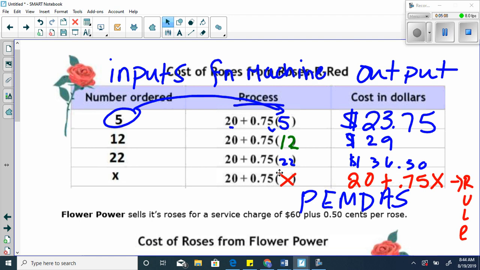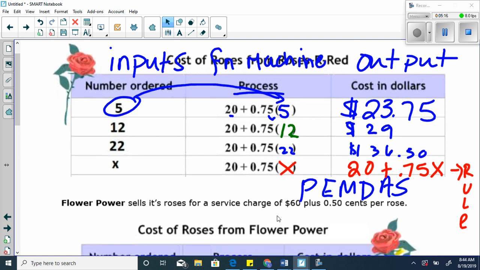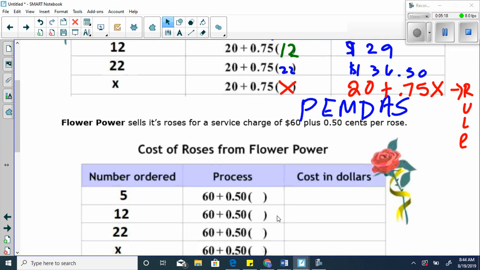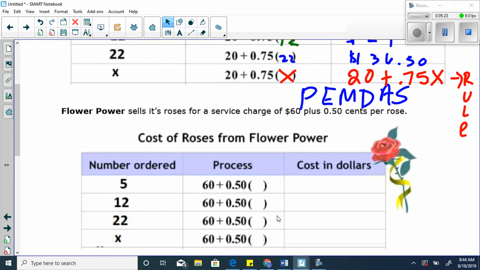So down here, well, first, do we have any questions about the general rule? Okay. So if I ask you for an algebraic rule, you're going to give me the general term. Okay. You guys should be able to do the next one by yourselves.